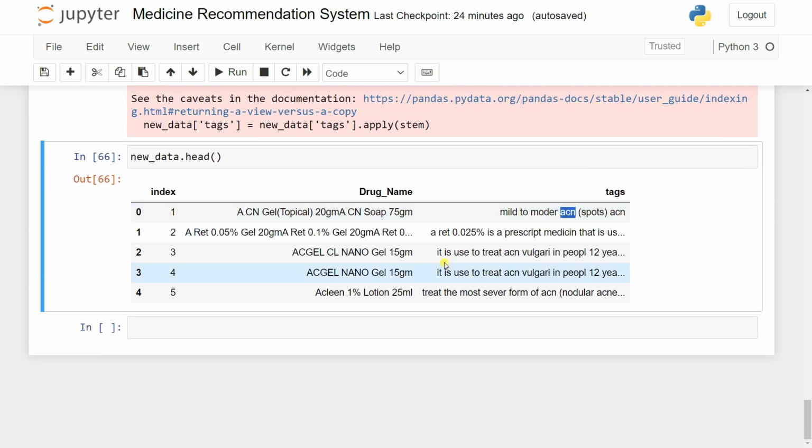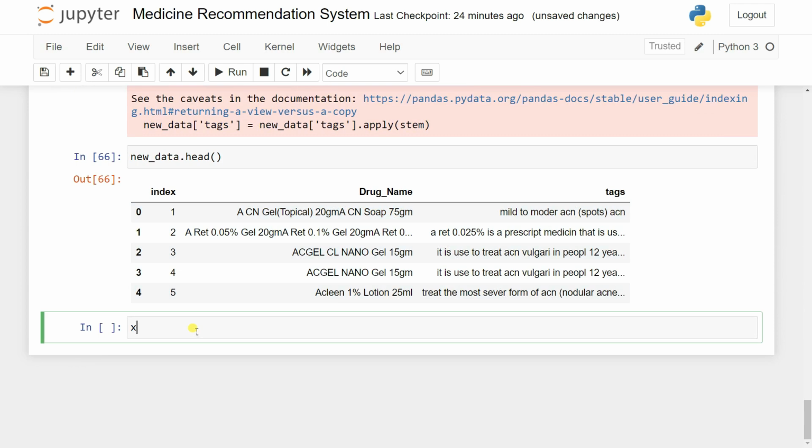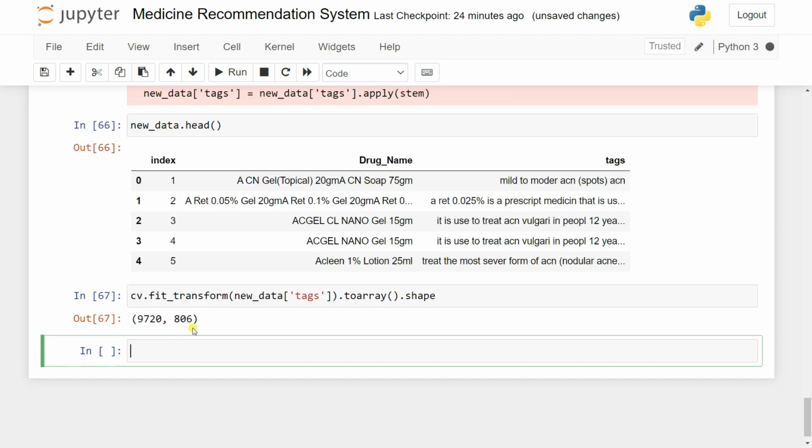Cool. Now we can apply the count vectorizer to this data. Let's use cv dot fit transform, and inside that I pass new data and my text. Then it will convert it into an array. Then I'm going to check the shape of that.